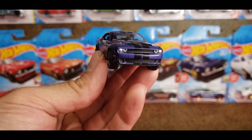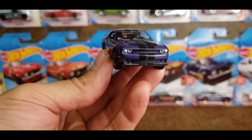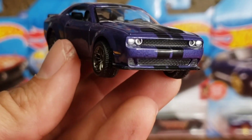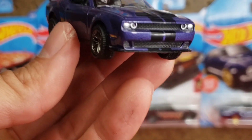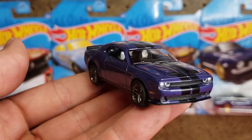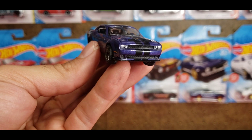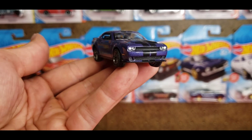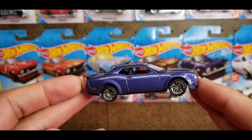Unlike the Dodge Demon, this is a road course and road track-ready car, so it is only available in automatic. I know all you automatic haters are going to say something, but it is a different function than the Dodge Demon. Automatics nowadays are very efficient and very quick — you're never going to outshift an automatic. The fact that you can just get in this car and drive casually without shifting through gears is great. I would never buy a muscle car that was automatic unless it was the new Coyote because those transmissions are amazing. It's still an impressive vehicle and looks intimidating especially with that wide body.